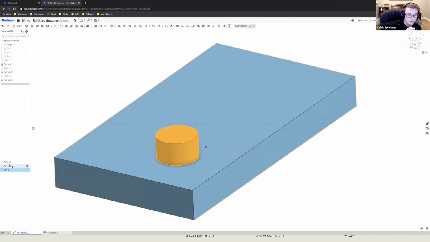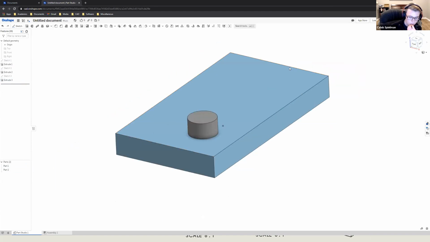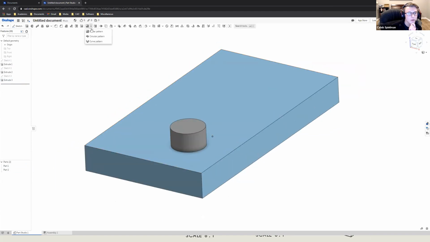Instead of having one part, which would be highlighted here like this, if I just had add on that cylinder, I now have two parts. One and two. Now if I go back to the linear pattern, I now have some options, and this time I don't come up with an error message. So entities to pattern. What entities can I select? I just selected part 2, and yes, that's fine.